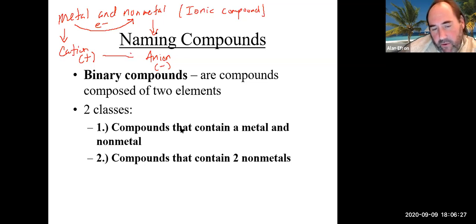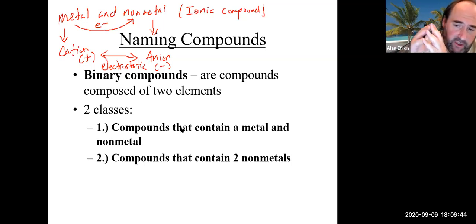What actually holds that compound together, there's absolutely no sharing of electrons here. It's what is known as electrostatic attraction. That is the fancy word for opposites attract. It is simply that positive charge and that negative charge being attracted to each other, and that is what holds an ionic compound together. You don't even have to think about it hard. If you see something that's a metal and a nonmetal, it's a pretty safe bet that's an ionic compound. You don't have to worry about it being something else. Probably 99.9% of the time, it's definitely going to be a metal and a nonmetal.